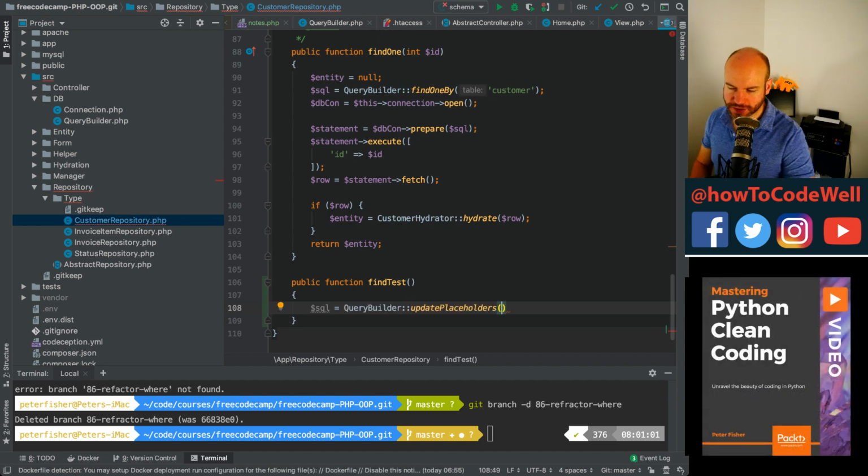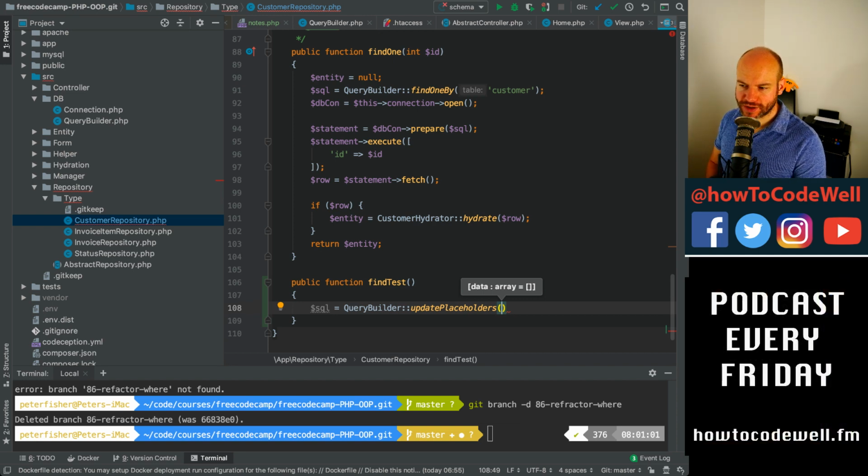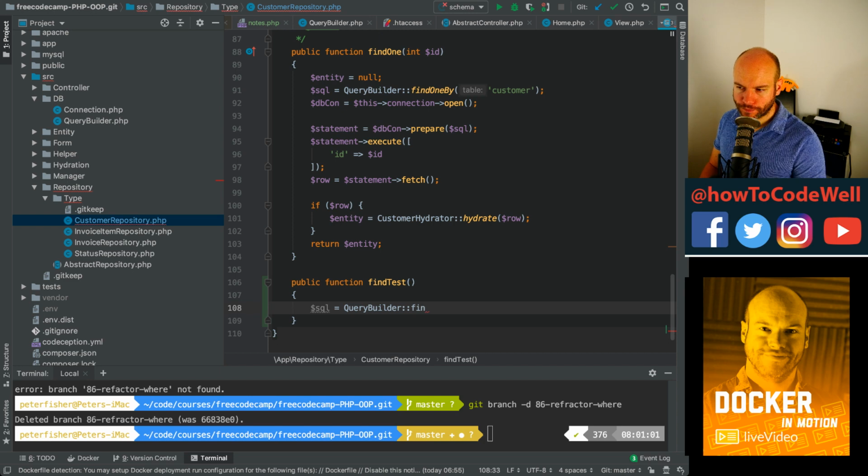Update placeholders. Why should the repository have access to these things? These are utilities. These aren't going to construct you the final query. Constructing the final query happens when you run the find one by. So there is an argument here. Should the query builder have an interface?